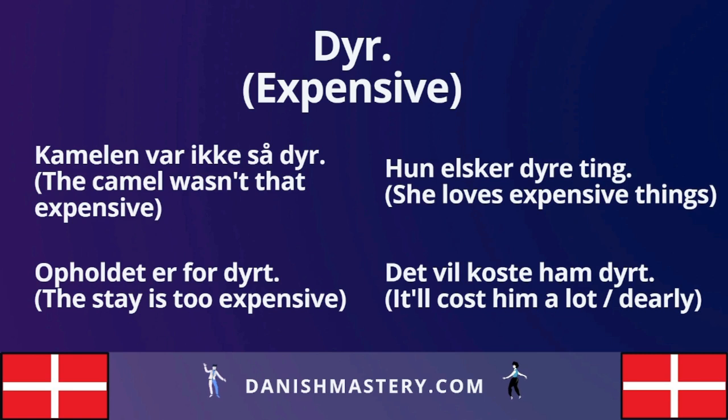Alright, so this is of course the opposite. Dyr. Expensive. Dyr also means animal, but you will always be able to tell in the sentence what's what. Because this is an adjective, the other one is a noun, so it's et dyr. It's never going to be dyr. You could say like et dyrt dyr, because it's et dyr, so don't worry about it. But it is a double meaning.